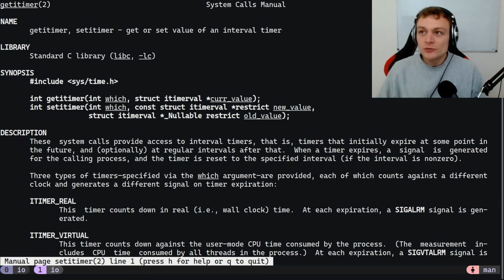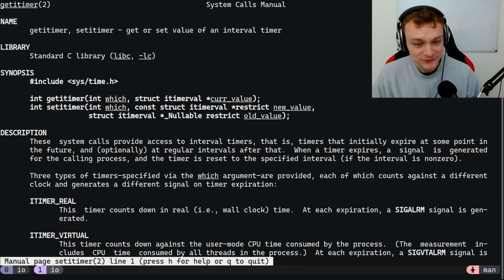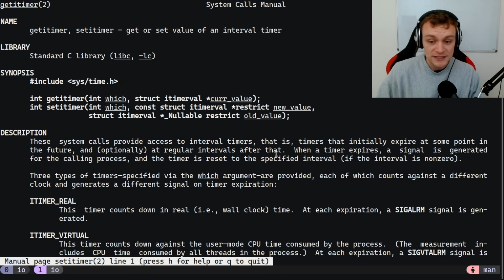And some of you even commented that I was reading the man pages too fast, glancing over important details. So that's why I tried to spend more attention to the details today.